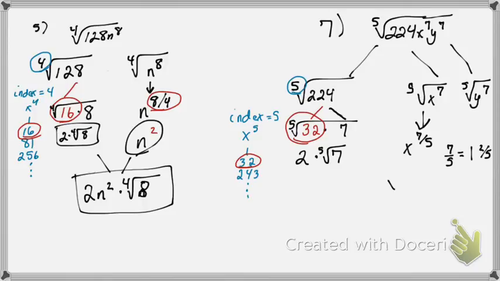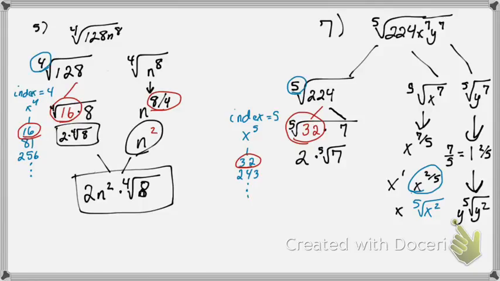And so what that means is we're going to change this to x to the 1st and x to the 2/5. Now, I still have a fraction left over with that x to the 2/5, so I'm going to change that back to a radical. So that would be the 5th root of x squared. And then we just have the plain x from the whole number. The nice thing about the 5th root of y to the 7th is it's going to simplify pretty much the exact same way: y times the 5th root of y to the 2nd power.